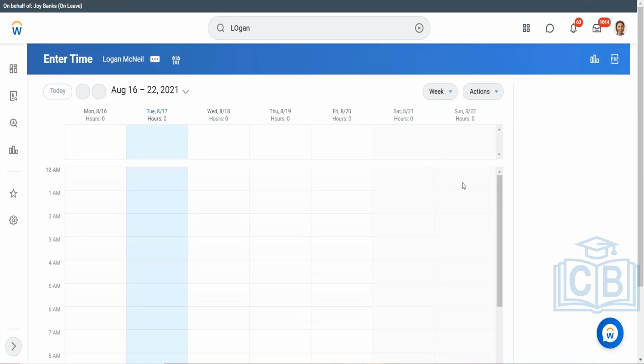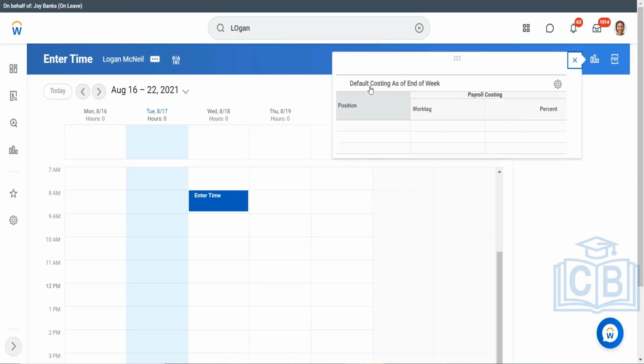So this is the time card. This is Lugal McLeod's time card, and her time card is absolutely pathetic. She doesn't have anything. This is the UI version of the time card.